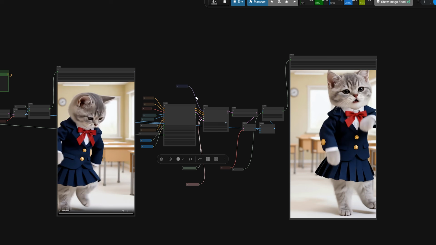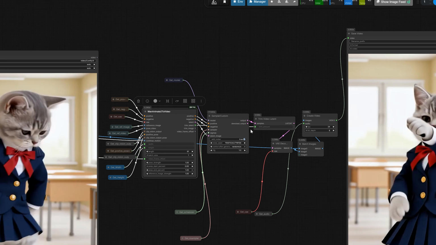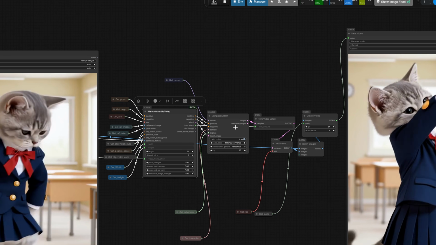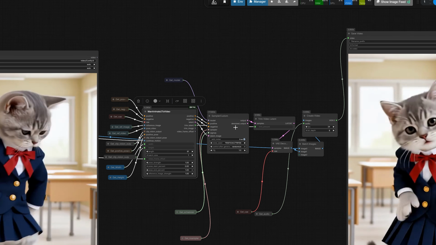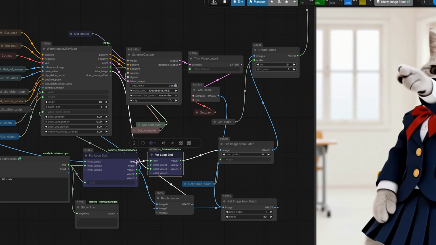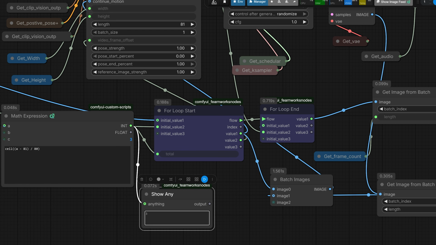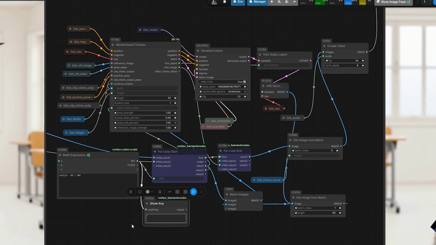Manual duplication works for long videos, but I tried to make an automatic way. So it automatically creates the segments and extends your video based on your video reference length. Now here I have added two loop nodes, loop start and loop end to my workflow. They automate the long video process in this workflow. The workflow automatically calculates how many continuation segments are needed and keeps generating until it reaches the end of the loaded video. So here the best part is you don't have to process the whole video every time.